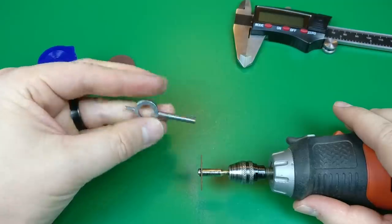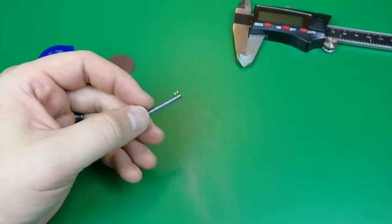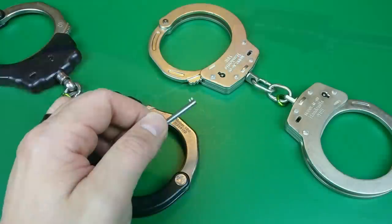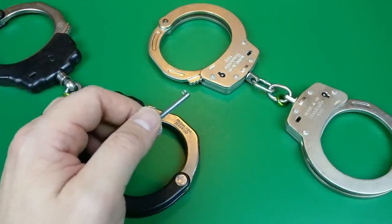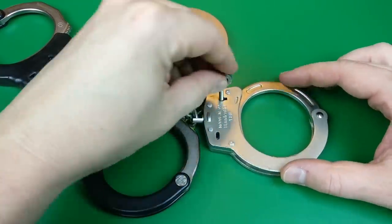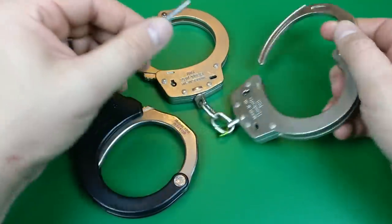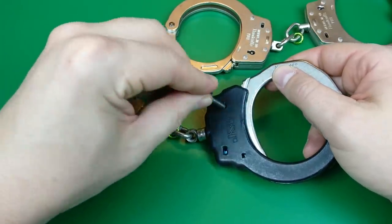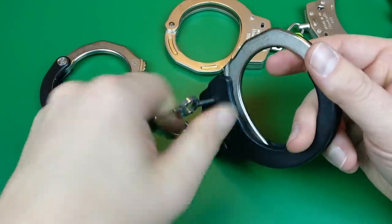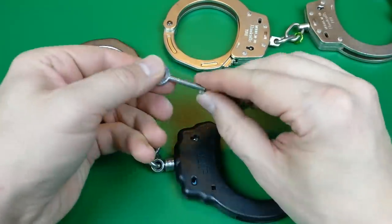I like it very much indeed. What would the ultimate test be? Let's grab some of the cuffs where the old key wouldn't have worked and see if it works now. We have our new key and our old nemeses: the Yule and the advanced model ASP. Can we fit in and grab? Yes, we can get both of those pawls moving, no problem. The ASP is usually a bit of a tight fit, but if I can get it over that center post with a good ka-chunk, I should be able to come around and absolutely get those pawls to release.